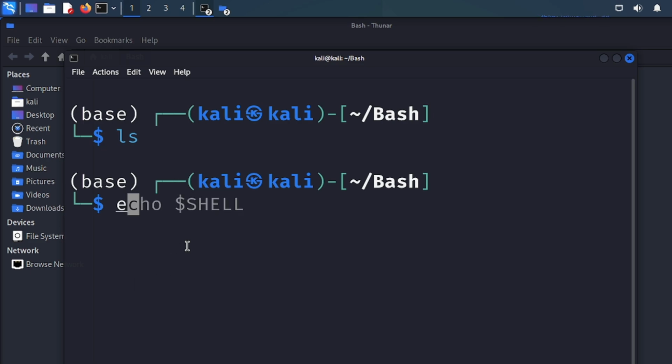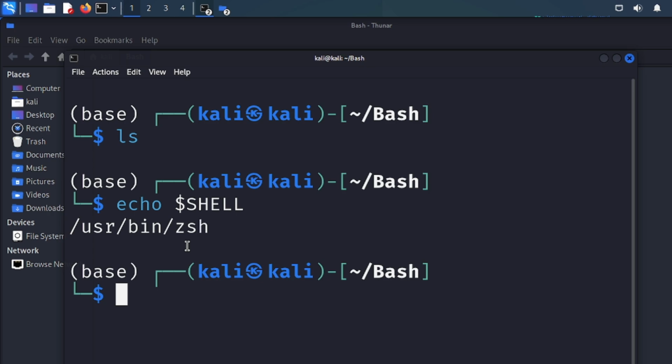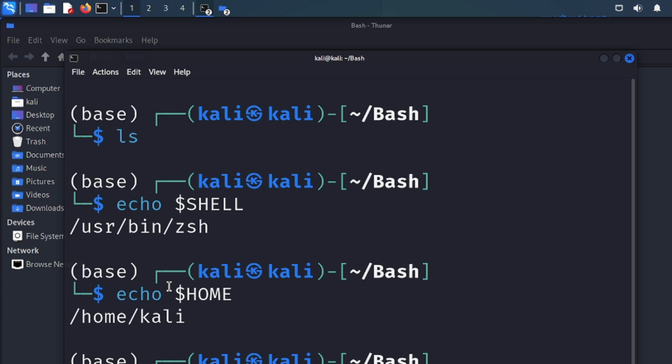You might be wondering, when I executed $SHELL through the echo command, you got an output. This value is a variable which stores system settings. Commonly you can also display other values, such as the home directory information, by typing echo $HOME, and once you hit enter you would see something like this.